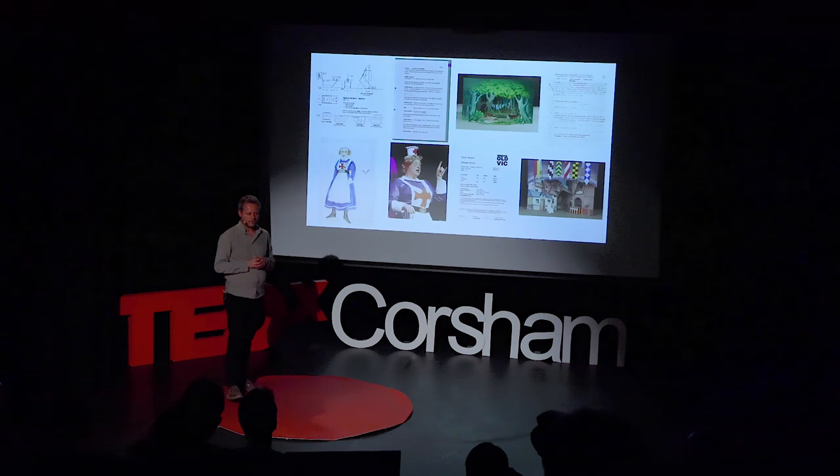And the stage manager's production prompt script, or Bible as it's sometimes referred to, documented the production process in minute detail, giving a sense, as my colleague Harriet from Bristol Old Vic has described it, of not just what every backstage role involves, but the day-to-day reality of doing it. Beautiful set design sketches sit side by side with notes scrawled on scraps of paper, asking someone to give them a ring when they get back from lunch. It also had a fabulous set of delicate and colourful set models designed by Colin Winslow, which could be digitised for playing with in augmented reality. The models themselves are so fragile, it wouldn't be safe for us to handle them in an in-person workshop setting.